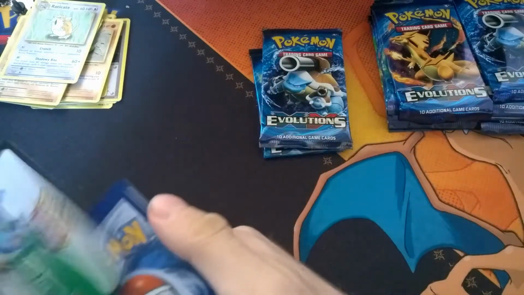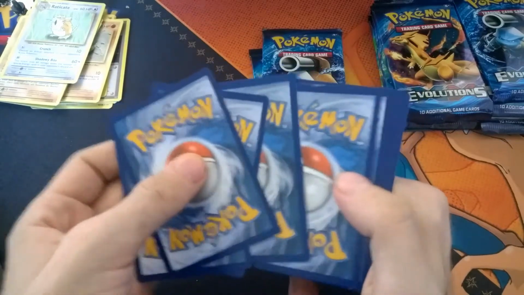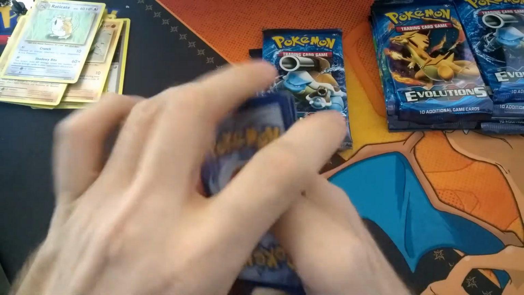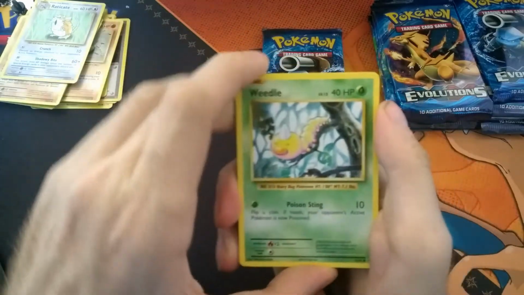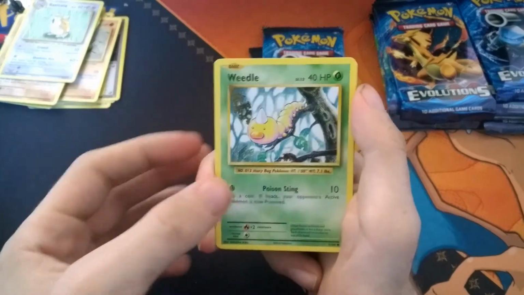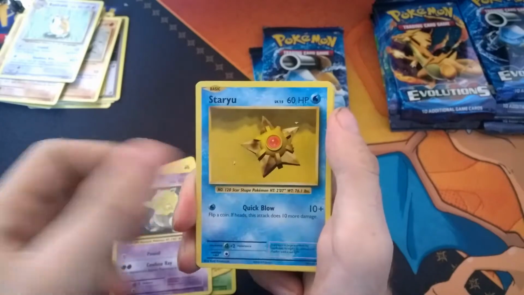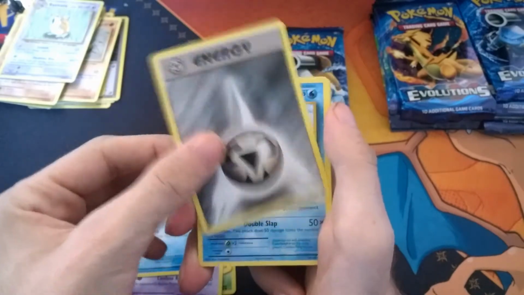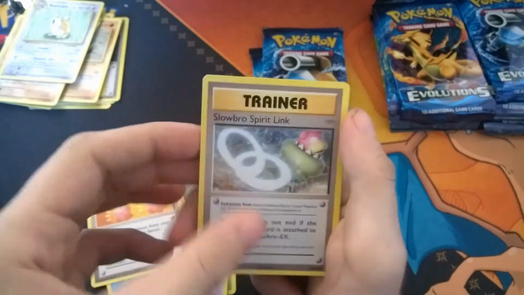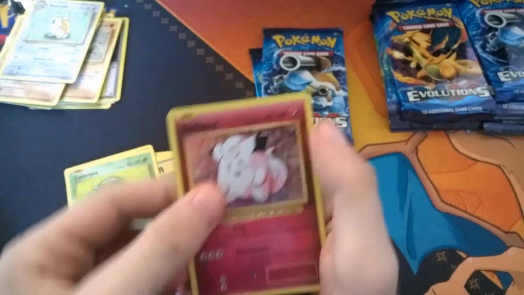Let's see if we can pull a reverse holo in this one. Well, we should, because that's what comes in the pack. A reverse holo, guaranteed in almost every pack. So. Weedle, Electabuzz, Drowzee, Staryu, Metal Energy, Poliwrath, Revive, Slowbro Spirit Link, Caterpie, and a Clefairy.